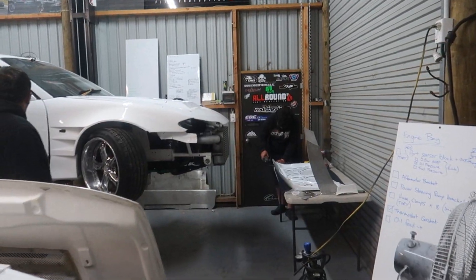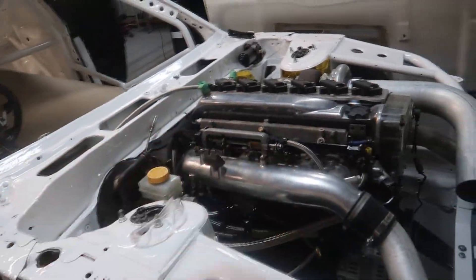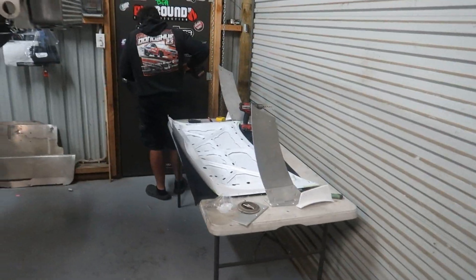Andy's over there making a whole lot of noise. We've got the windscreen out — put it outside so we can grab the bonnet and mount it on here, then we can see what we've got to work with. Andy's pumping it out. We're going to lift this up, put it on, and see where it's going to hit across the top. Bonnet's on.